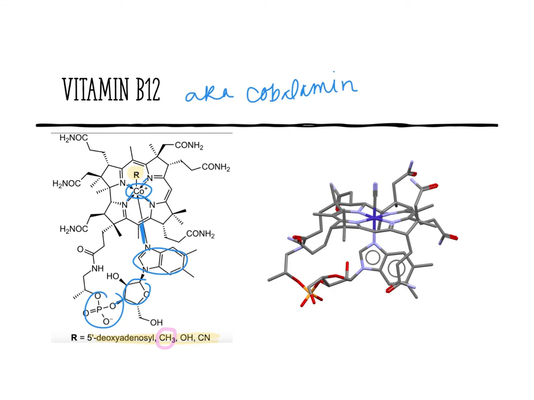And I thought the 3D image, I feel like I could see it a little bit better in the 3D image. Right now, the cobalt, which is in the middle, is attached to a C triple bond N, but that group could be an OH, a methyl group, or a nucleoside. So how to best look at this? How does this work?